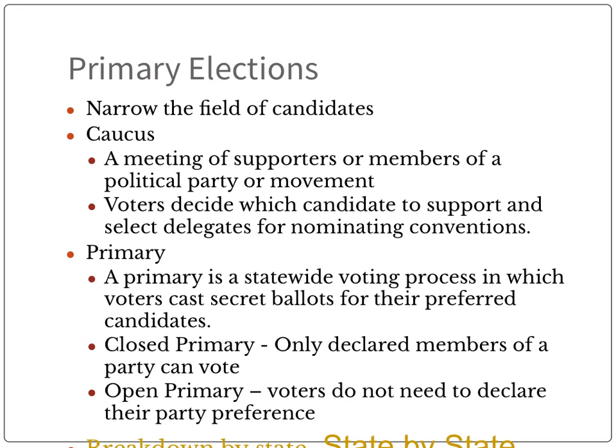So in the end, what we want to talk about here today is how do we figure out who's going to be the nominee for the Republican and the Democratic candidates for office, right? Going into an election, there might be 20 Republicans that are interested in running for president and 20 Democrats. We want to narrow it down to one. Why? Because if you have multiple candidates from each party running for election, they're going to steal votes from people that have really similar ideas. So there's two ways that states figure out who their nominee is going to be. One is a caucus and one is a primary.